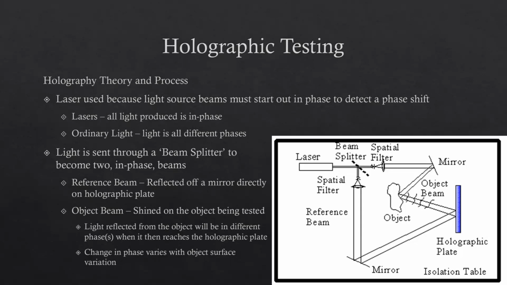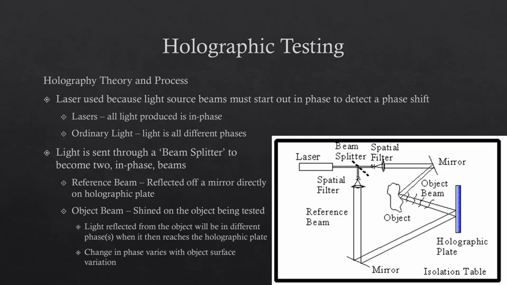So what we do is the light comes from a laser, and it goes to a splitting filter. It allows some light to pass, and it reflects some light at an angle. In this case, the split filter is at 45 degrees, so it's going to send the light at a 90-degree angle down. But the light that passes and the light that reflects down still remain in phase. And they're going to stay in phase as they travel, okay?